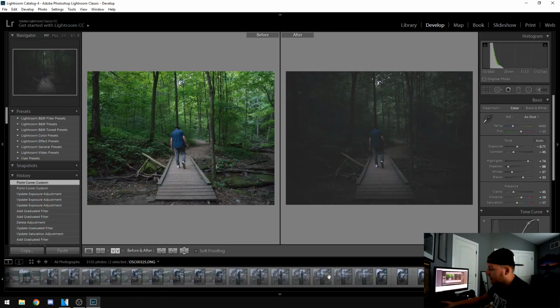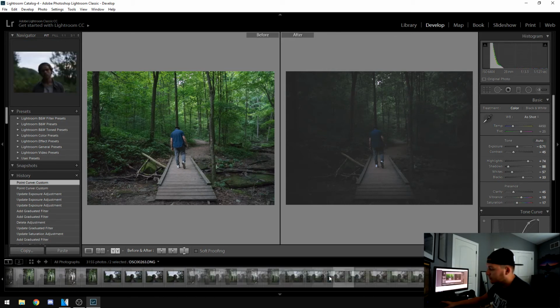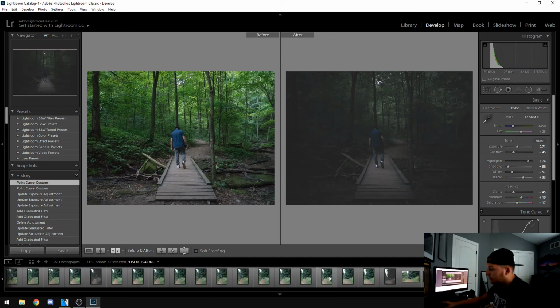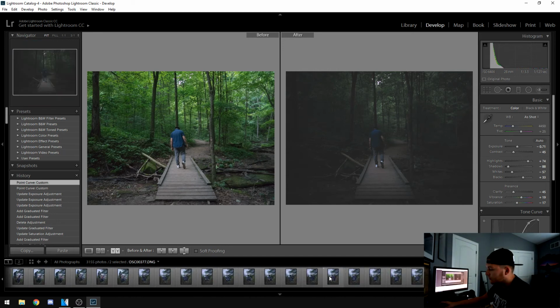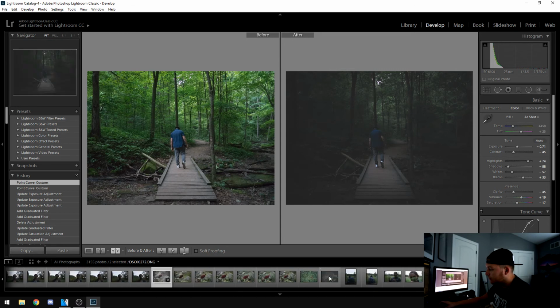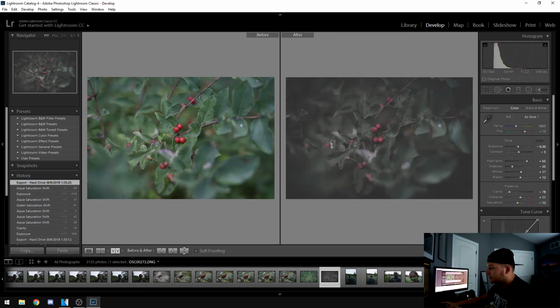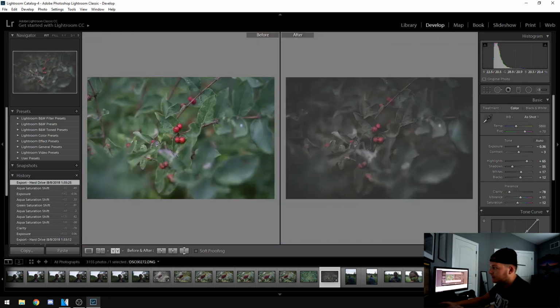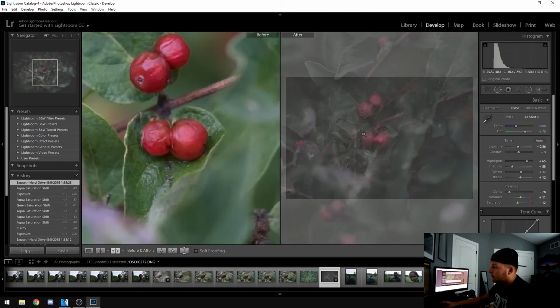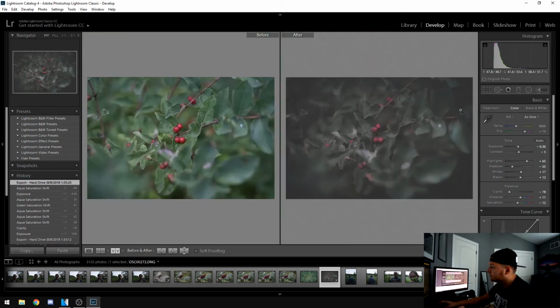Let's do something that's not a person. Let's do, I gotta have one in here we can do. Okay, let me reset this one. So you can see here, this one's a bit more straightforward. But you can see here I focused right on these little berries. I thought this was a little cool thing with the plants. And I really wanted the berries' colors to stay, but the greens to be really dark still.